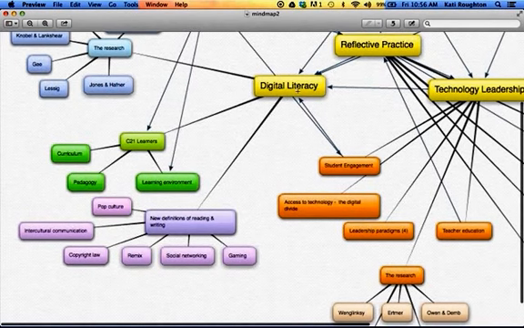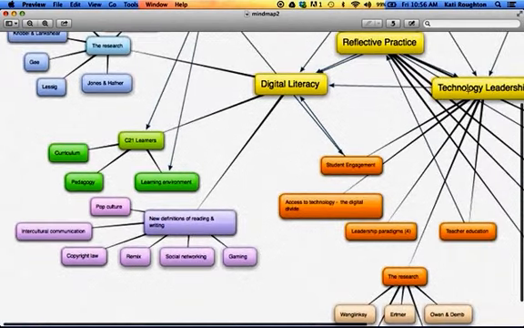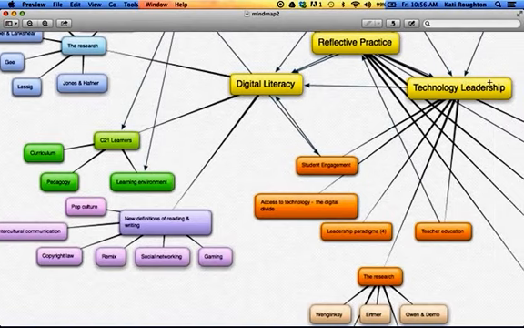Digital literacy is one of the 3 themes of this portfolio, and one that informed many aspects of my learning. Digital literacy has been shown to positively impact student engagement. In addition, it raises very important questions about how we define reading and writing, which is down here in purple. The success of the purposeful and intelligent use of digital tools in schools relies extremely heavily on how and by whom, which speaks to the leadership and technology theme, how and by whom the technology is managed within the school as a whole.